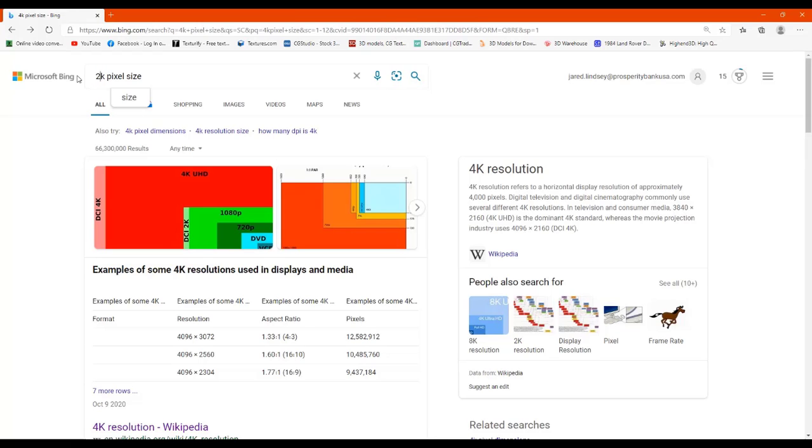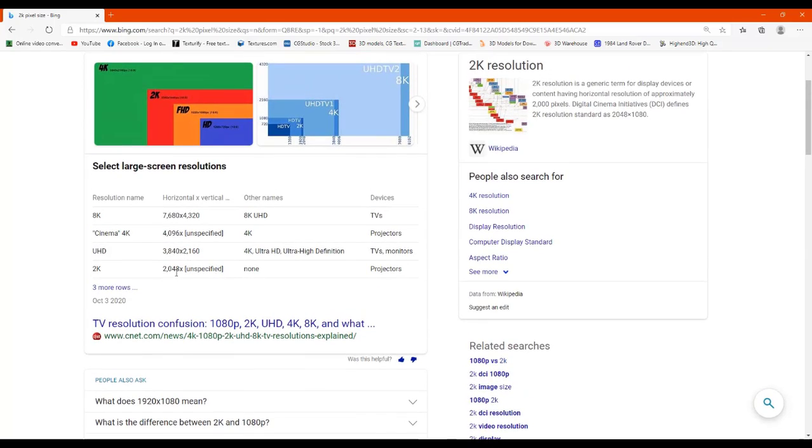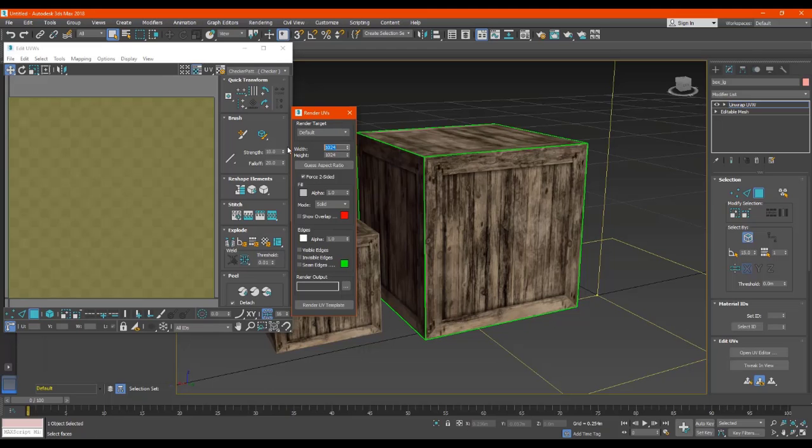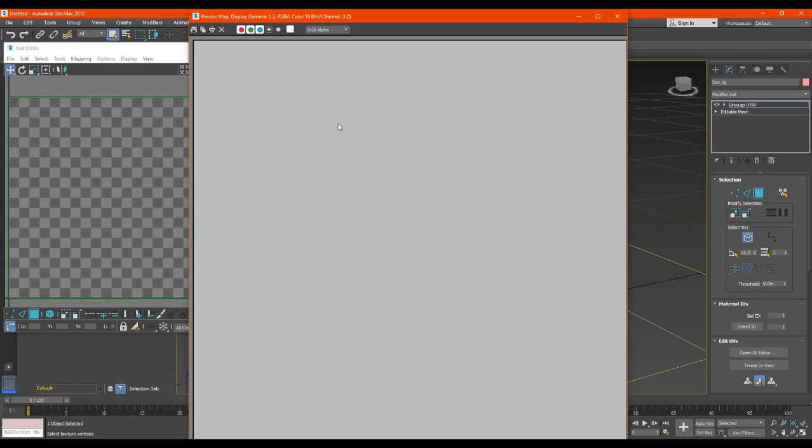I don't think anything past 2K, that's a little crazy. Yeah, here we go. 2048 by 2048 is what I want to change this to. Okay. And we'll hit render.